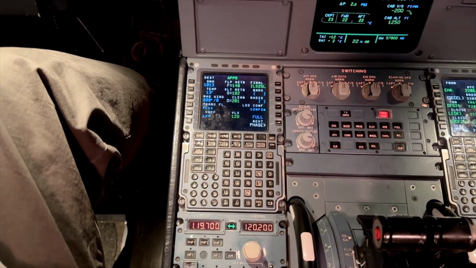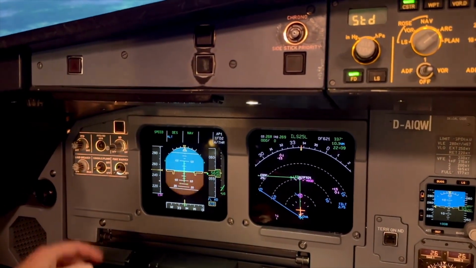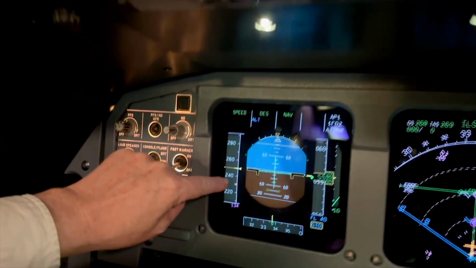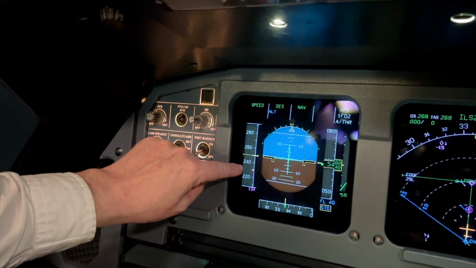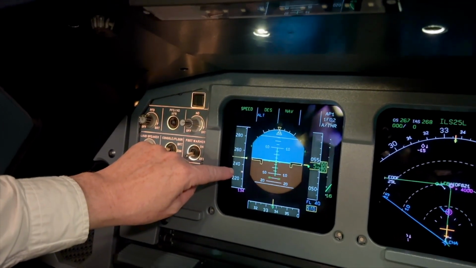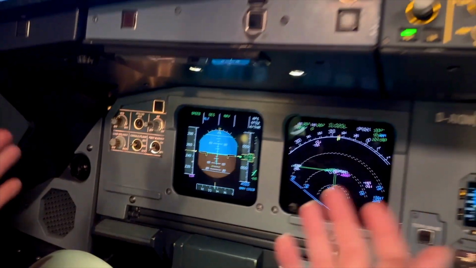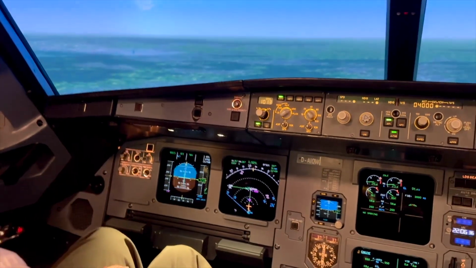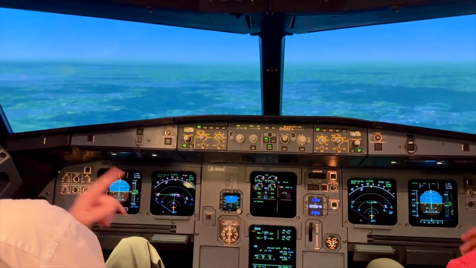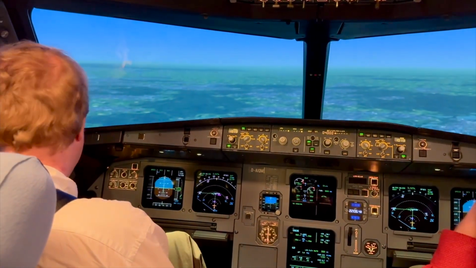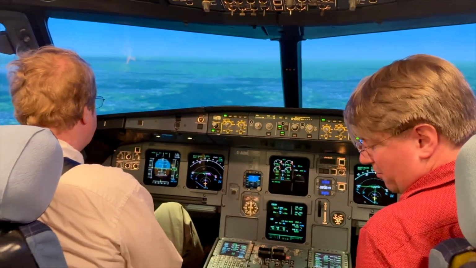That's it. Okay. Now you're going to see on your speed tape a double orange tick mark. That's your flaps extension speed. Once you're slower than the double tick mark, you will be able to extend the first notch of flaps. I'm wondering if we're ever going to get that slow, the way we're coming downhill and not changing speed at all. Yeah, but we're going to level off to wait for the ILS to come in. That's when it slows down. As you hit those marks on the speed tape, you call for more flaps, and I'm going to give you more flaps.